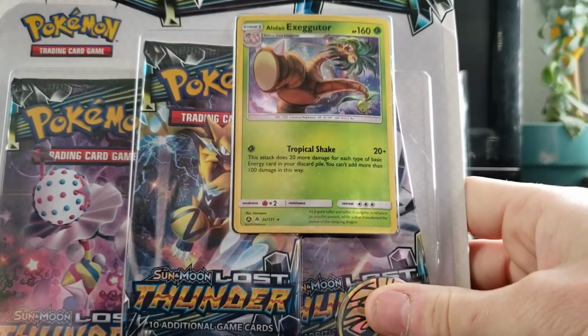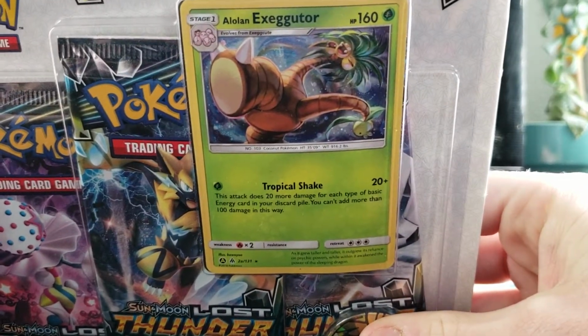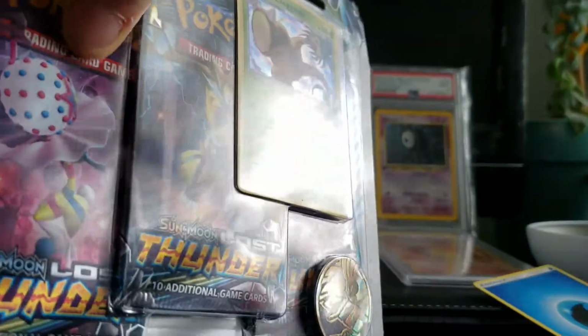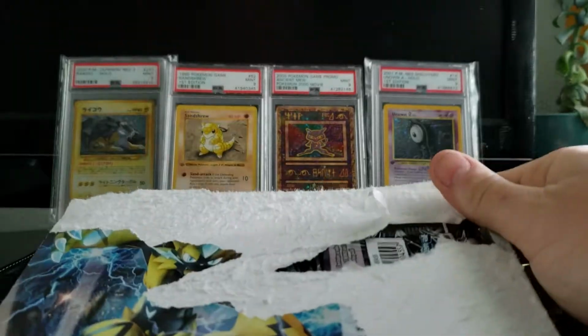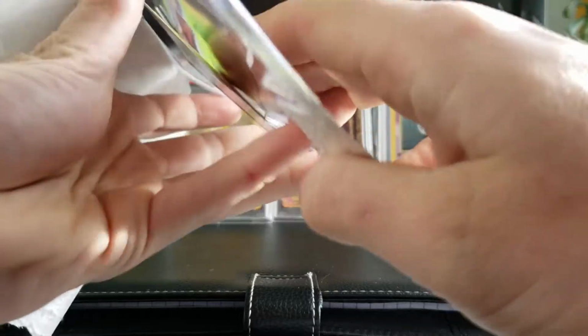Now I got this Lost Thunder blister pack with a low-end Exeggutor. Long neck. Holy cow. All right, so let's go ahead and open this up. Okay, packs are just falling out at me. Good sign, I guess. Excited to be opened up.